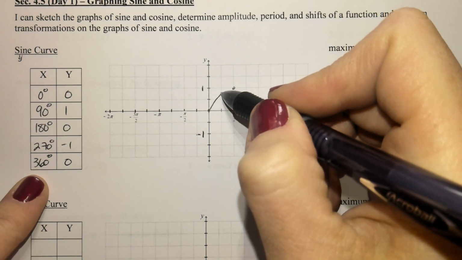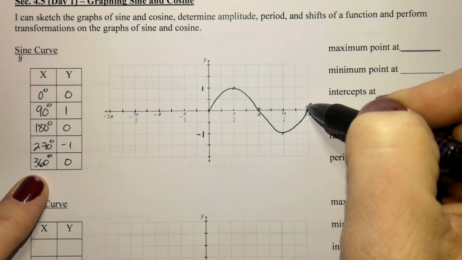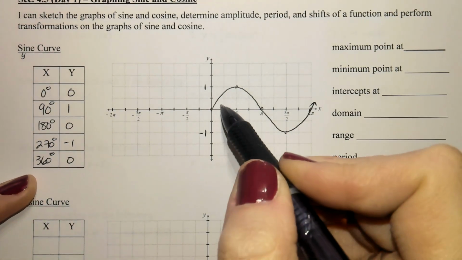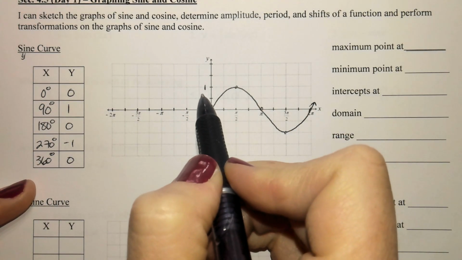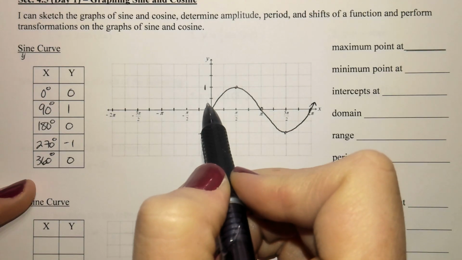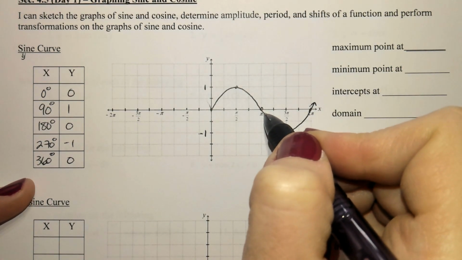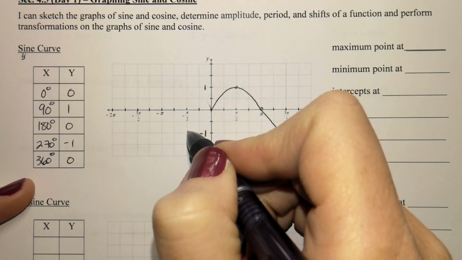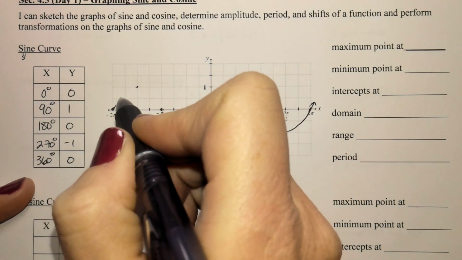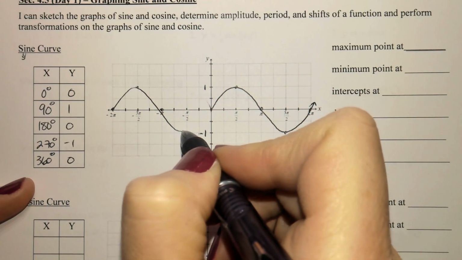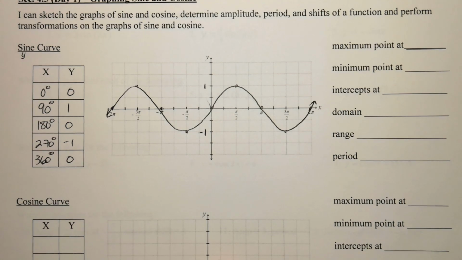So this is what a sine function looks like. Nice and curvy. Make sure it looks like a nice roller coaster. And then we're just going to keep the pattern going on the other side. So this is not a mirror. It doesn't go up right here. I wouldn't want a sharp turn like that in terms of a roller coaster. So if we're starting here and we go down, and then we're up, and then we're down, and then we come back up. So we want to keep that pattern going of my roller coaster.